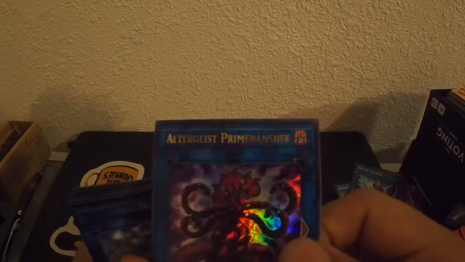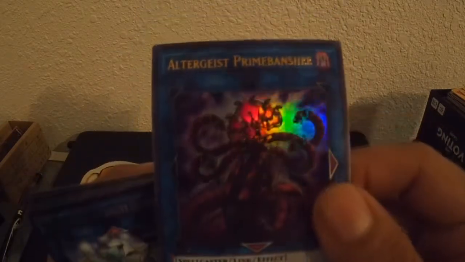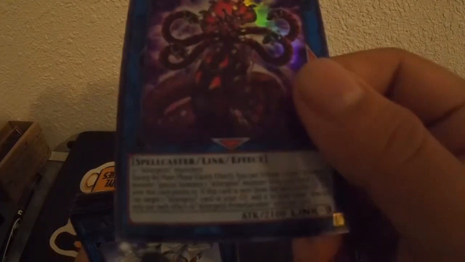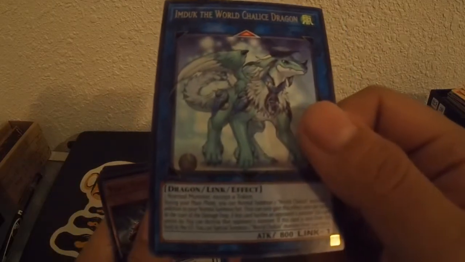Altergeist Prime Banshee. There we go. All right, I think I said that one right. And it's got gold letters. Ah, this is a nice looking card. Imduk, the World Chalice Dragon. That looks nice.